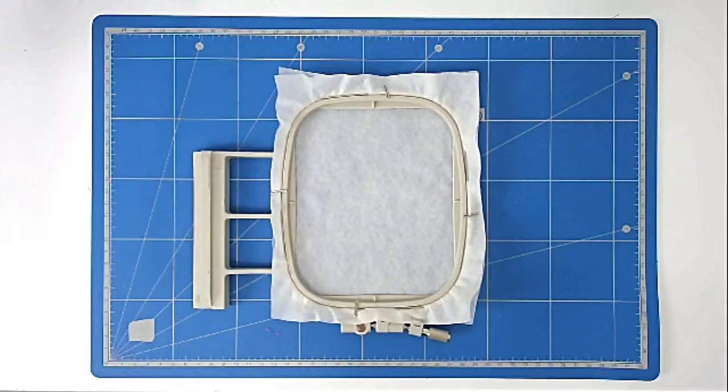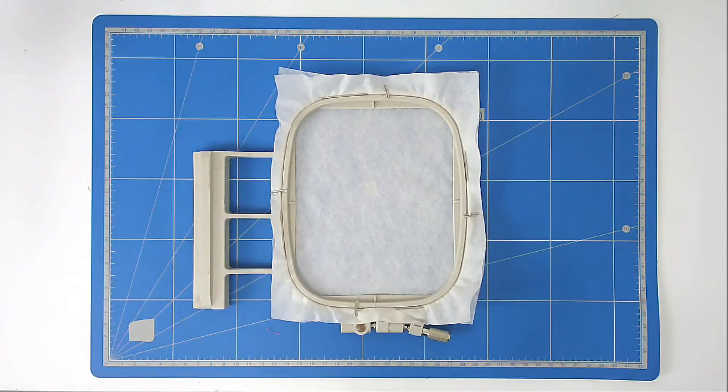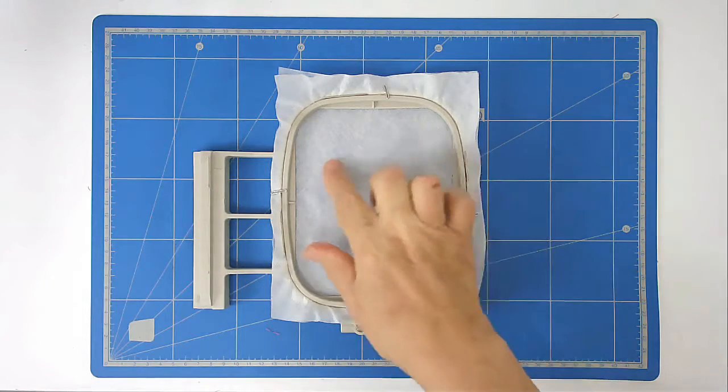You now want to load the centre file into your machine. You're going to hoop your washaway stabiliser, and then you're going to put your hoop in your machine and stitch round number one, which is going to give you your placement.